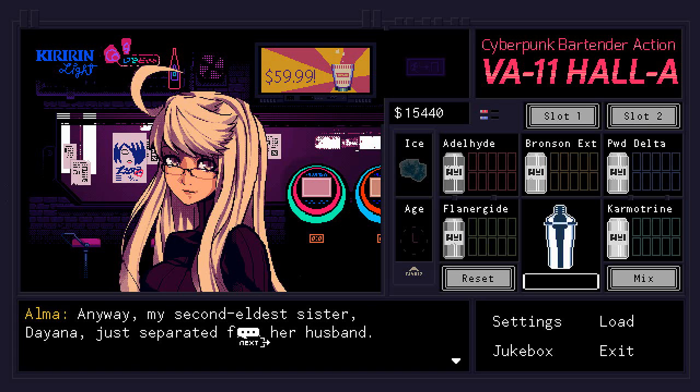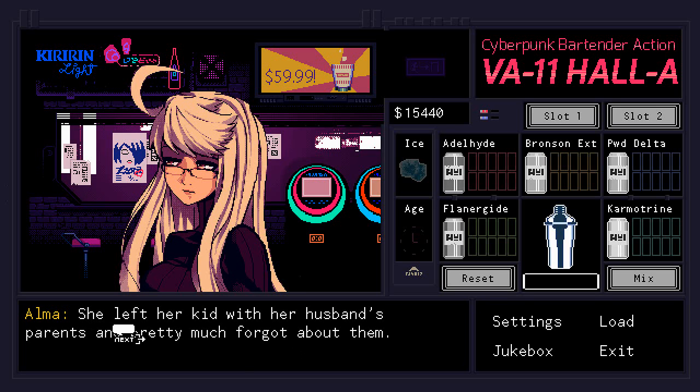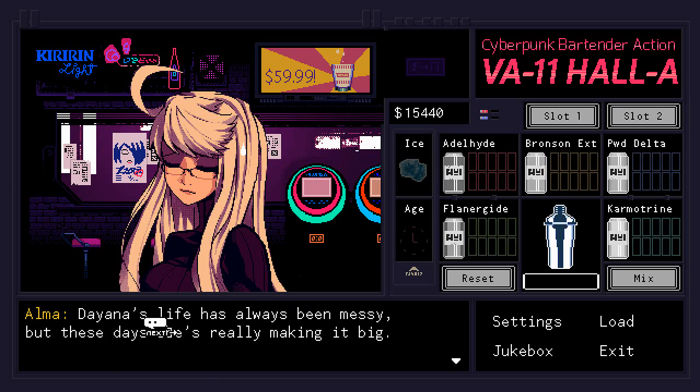Anyway, my second eldest sister, Diana, just separated from her husband. It's not even been a week, but she's already got some other guy in her bed. If I recall correctly, Alma, she left her kid with her husband's parents and pretty much forgot about them. Okay, that's... Never mind the fact that they need to go to school and all that. Damn. Diana's life has always been messy, but these days she's really making it big.